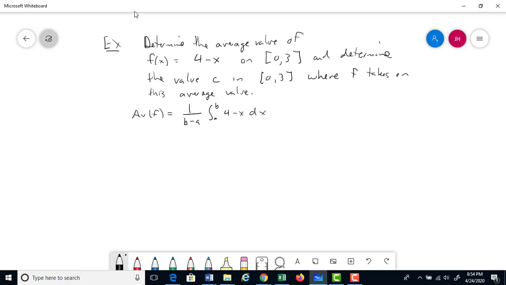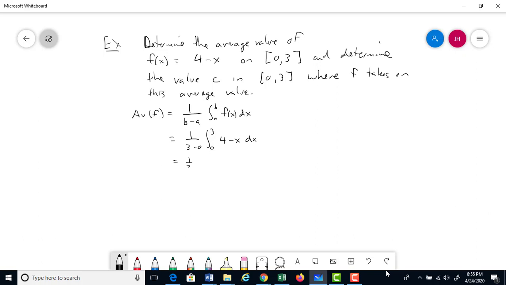Now we know a little bit more: the area of the curve is the definite integral. So what I'm writing right here from 0 to 3 is the definite integral. Let me erase this. I'll just write the function in here, and then fill in the blanks last. So that's the average value. What I know is that a is 0, b is 3, and my function is equal to 4 minus x dx. So I should have filled that in last.